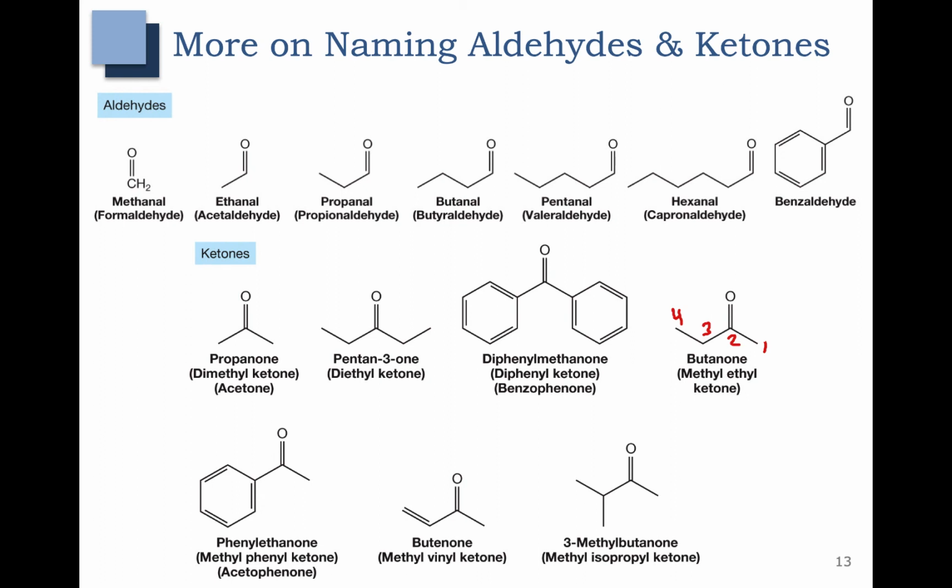We also have a couple examples here of benzenes with ketones. In this case here, we have a methanone because that's our parent chain, and it has a phenyl group on both sides, so that's why it becomes diphenylmethanone. On the bottom left here, the parent chain is 2 carbons long, so this is an ethanone with a phenyl ring attached to it. We don't need numbers for either that ketone or the benzene ring because there's really only one place to put these.